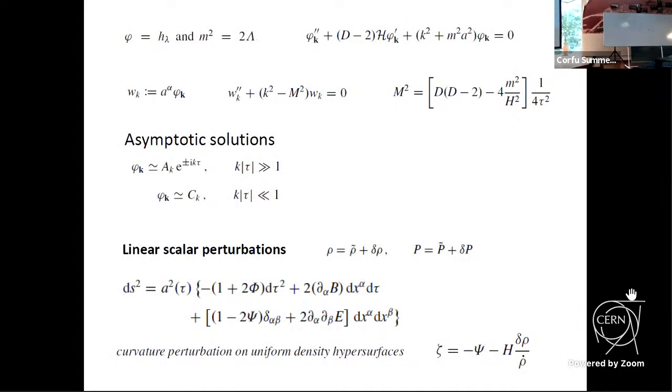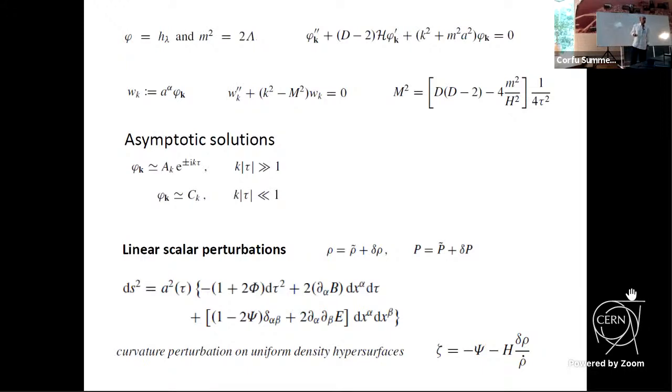Since the absolute value of tau is approximately given by the co-moving Hubble radius, the Hubble radius divided by a, these two regimes tell you how cosmological perturbations behave inside and outside the horizon. So inside the horizon, perturbations are a superposition of plane waves, but outside the horizon they freeze. Since the co-moving Hubble radius changes during the evolution of the universe, when a perturbation of a certain wavelength goes inside or outside the horizon, it will freeze or start to oscillate. This is fundamental to understand primordial perturbations.